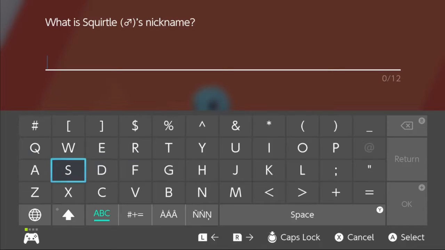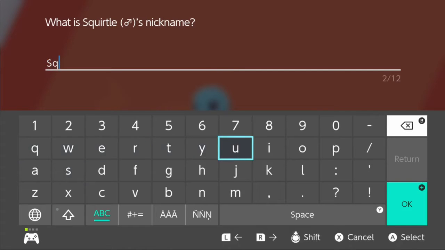Let's go with... Steven, what if she nicknames a Squirtle? Shell Shocker. Oh, it's too much, isn't it? Probably. You think Shell Shock will fit? Really? Be original. Why? It's a good... okay, call him Squirtle. That's what I was going to say. Squirt it is!